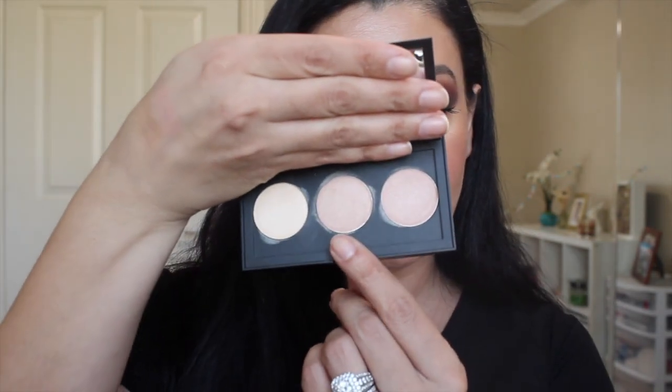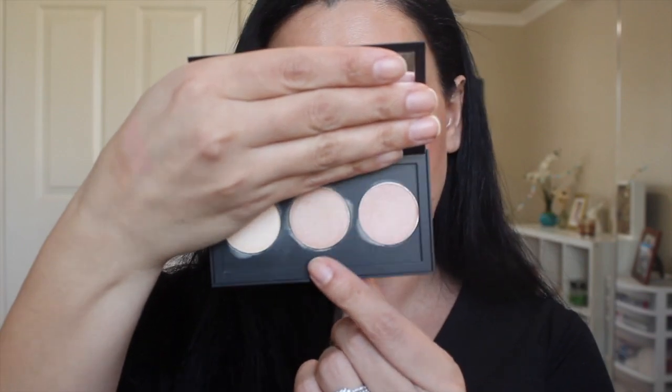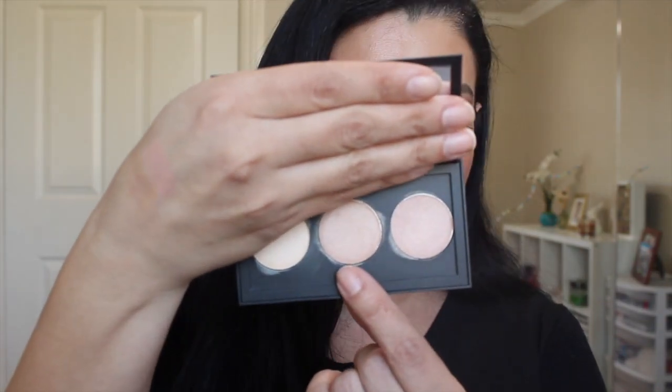Anyway, that's where it got a little bit difficult with the highlights, because most of my highlights are full size. The only highlights that I have that are smaller would be in a palette or deluxe size. I went ahead and picked a highlighting palette, and I'm gonna concentrate on the middle shade in it because I think that's the shade that would match me really well in the winter time, when I'm a little light. This is by Smashbox, the Drawn In, Decked Out Spotlight palette, the pearl one, and I'll be working on the middle shade, which is Crank It Up Pearl.